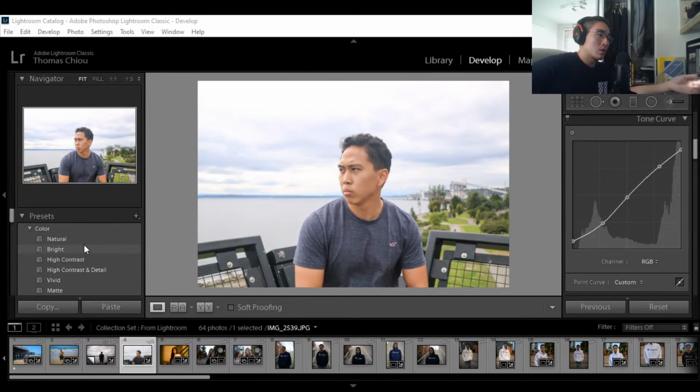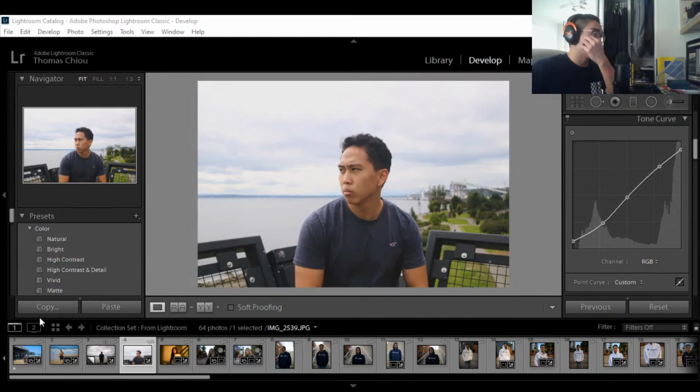A little background on this picture: I was visiting my friend in Seattle, and we went on a hike, not a trail, just around the port area. I found this background really interesting, and I like how he's sitting in between the rails, so it has a symmetrical feel to it. I like the lighting as well. We went out in the evening, so the lighting wasn't harsh and it was really shady, which works really well.